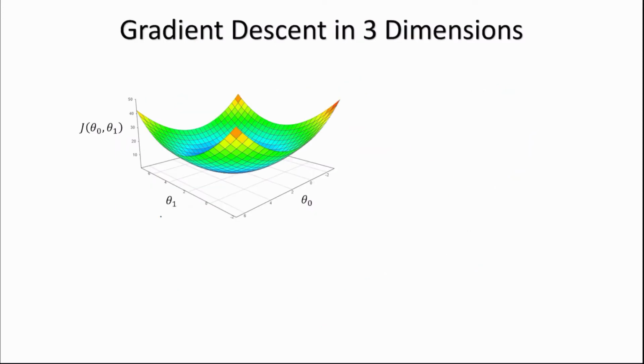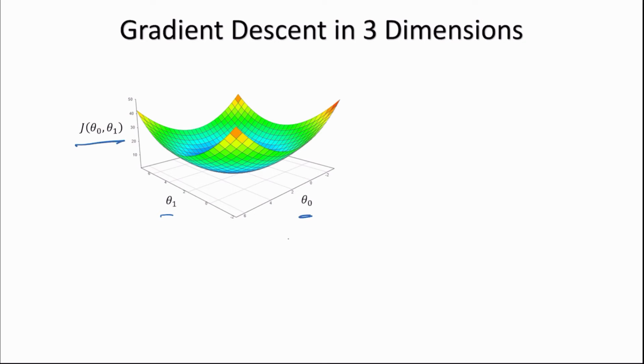Let's now take a look at gradient descent in 3 dimensions, which is what we had in the initial case with both theta 1 and theta 0 and our cost function J of theta 0, theta 1. And just as a side note, guys, gradient descent works on all cost functions and all shaped cost functions, and not just the one that I showed you with the temperature and humidity, but also like this one as well, where we have a sort of bowl shape.